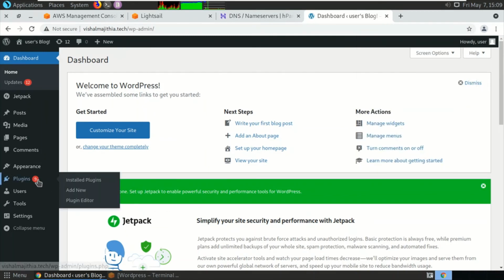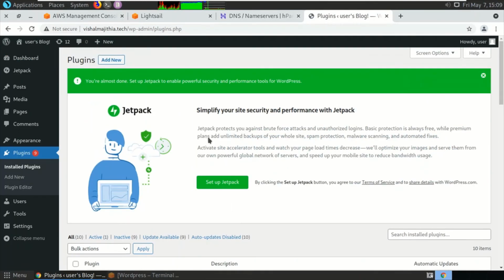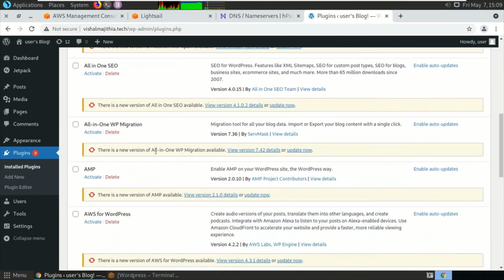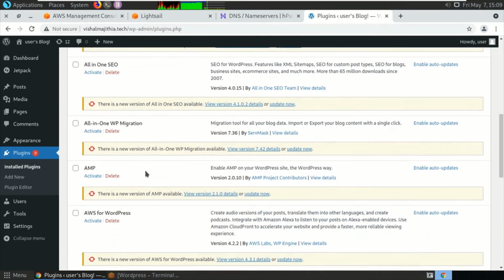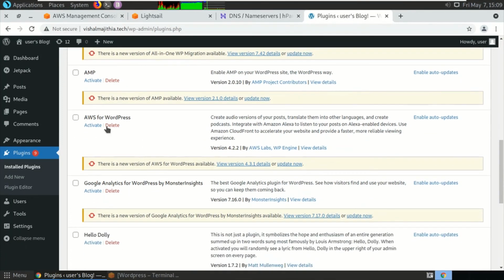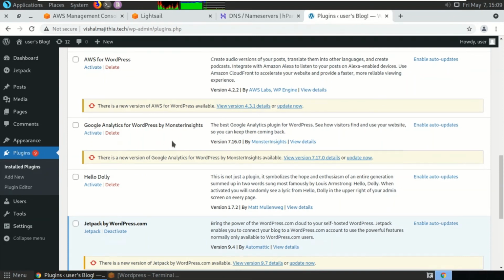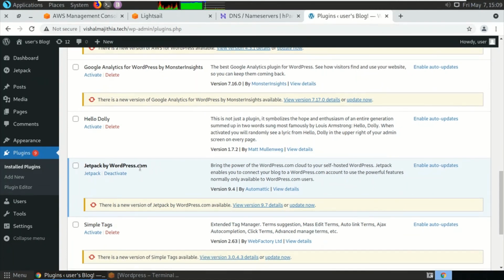By default it comes with these plugins: Jetpack, which is a WordPress hosted plugin; All in One SEO; All in One WordPress AMP for accelerated mobile pages for the responsiveness of your websites; AWS for WordPress; Google Analytics for getting the analytics of your website, how many visitors are visiting from which geographical location, for that you need Google Analytics to be synced; and Jetpack, which is a WordPress hosted service.